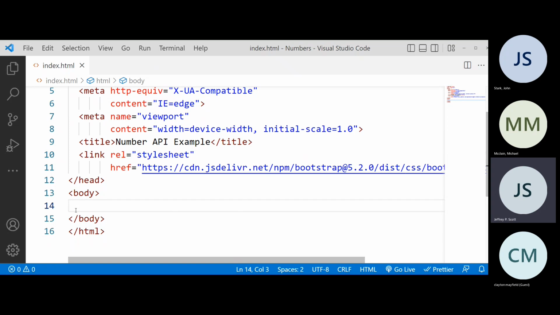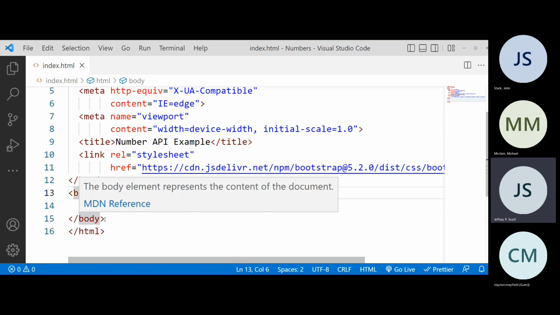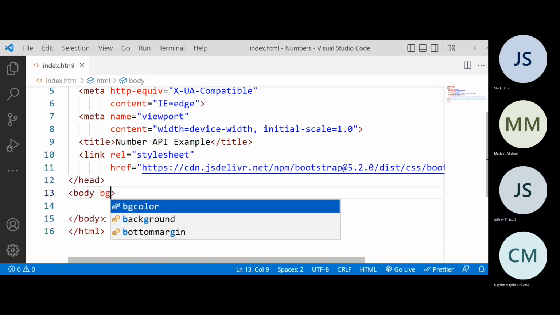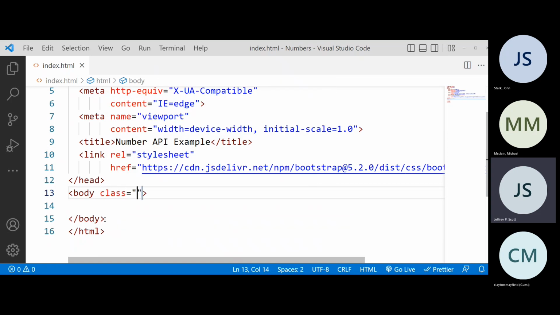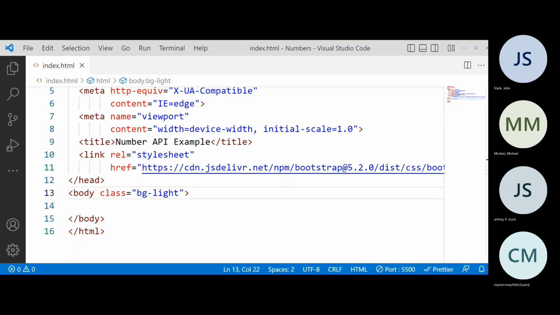The first thing I'm going to do is in the body itself, you've got your choice. Again, this is up to you. I can come in here and say class equals bg-dark, and do nothing else. So body class equal bg-dark, and I bring this up in live server, you can see the background is a dark background. Some people like that. I'd rather work with a light background, which gives us a light background.